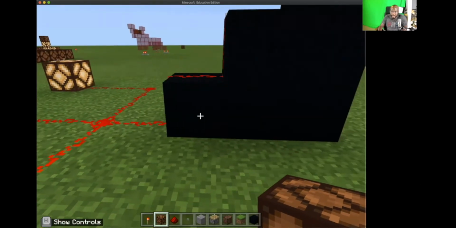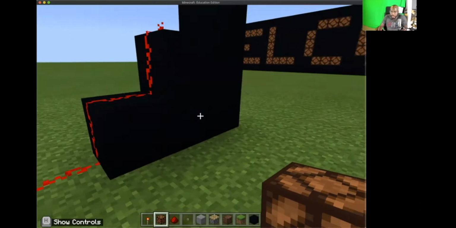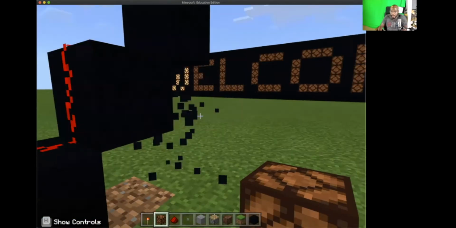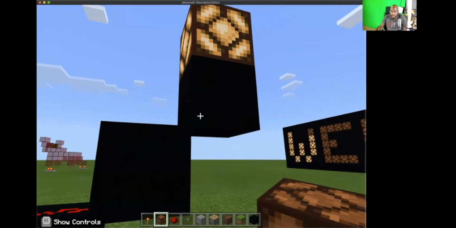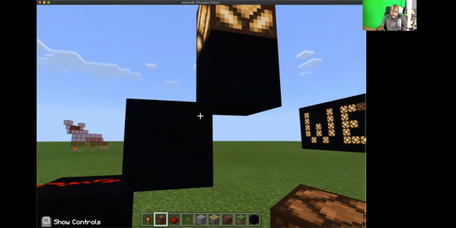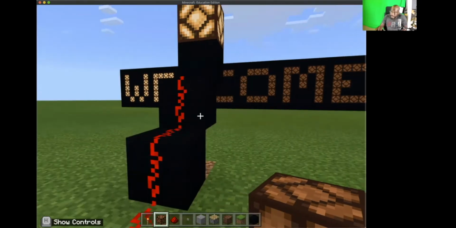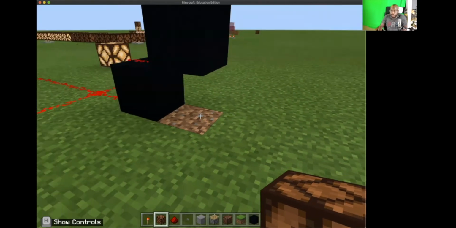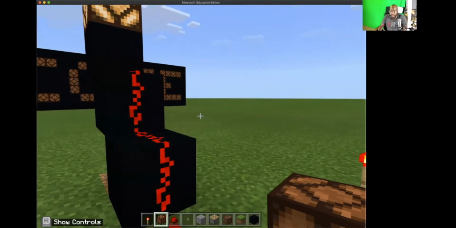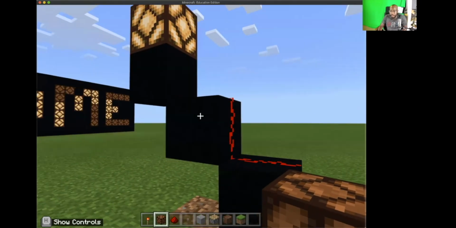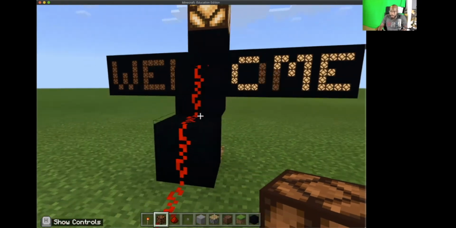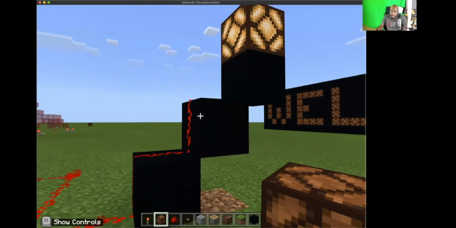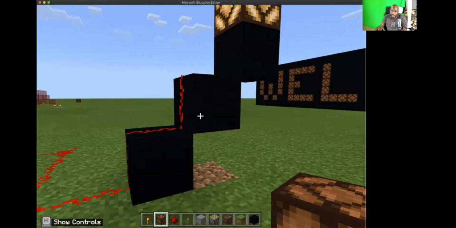If you're powering lots of different things, you'll also notice that I could, if I needed to, break these blocks, and Minecraft will just kind of let them float in air. It's a game, so we can do stuff like this. And I could have more redstone running under here to power something else if I wanted to. And I could get to building complex structures, kind of whatever you can imagine. So if you wanted to work on your creature and add light to it or something like that, that's how you could do it.